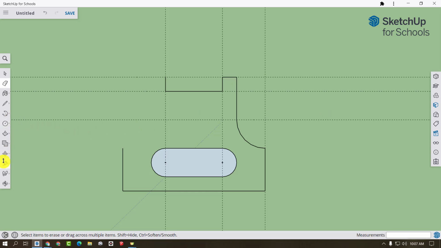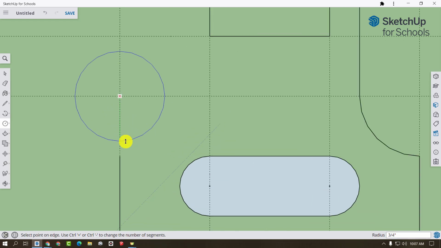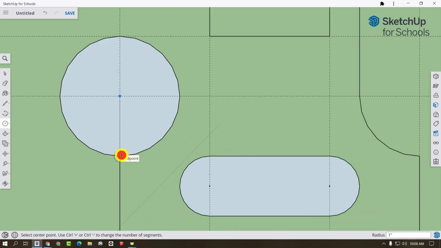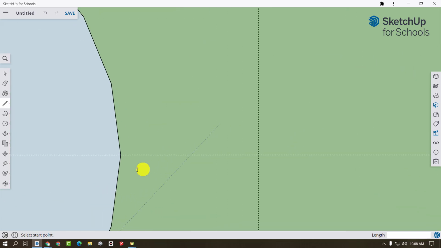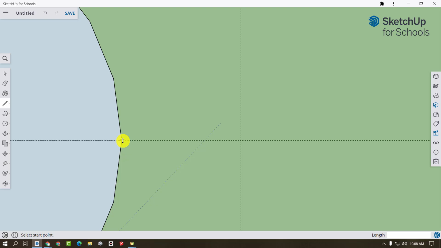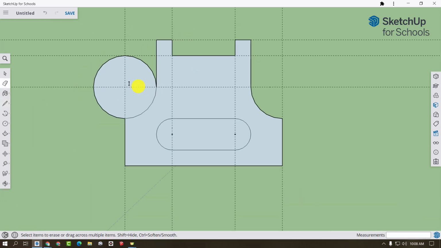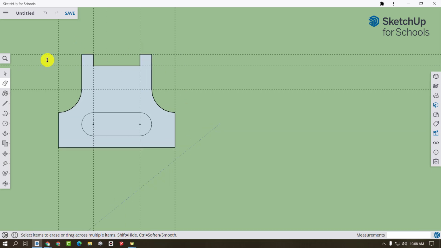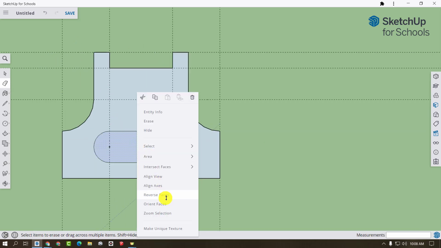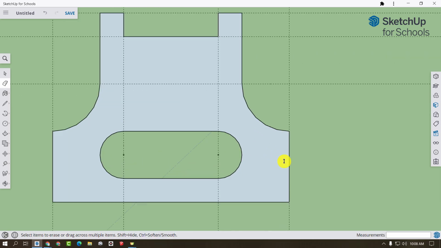So we'll do the same thing over here, like this. Our circle tool will come straight down. Line tool, zoom in. If you miss this spot, if you do that, it's going to throw your drawing off. So I always got to make sure you're nice and close and zoomed in. And across. Right click and erase the face. All right.